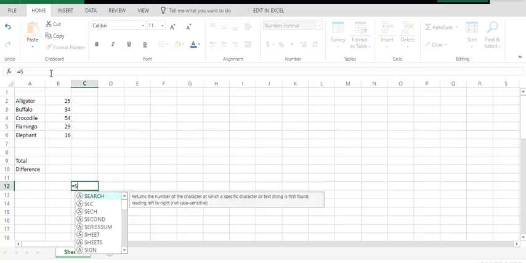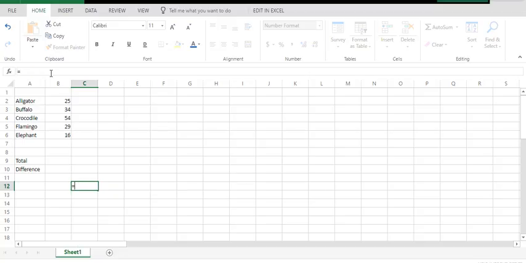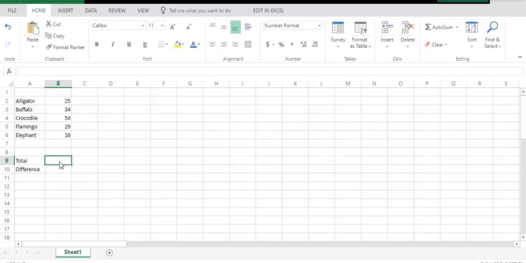Or, even easier, you can just put an equal sign. So you can be writing in the cell itself, or you can be writing in this little box up here. I'm going to write in the cell itself. So I've clicked on the cell, cursor's going, I press equal, and you see the same thing appears up here. And now I want to find the sum.